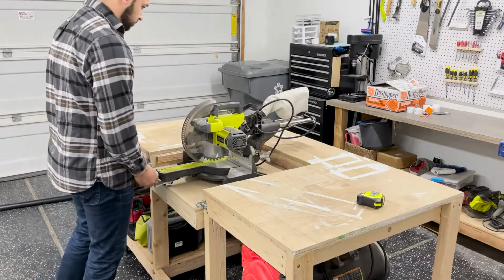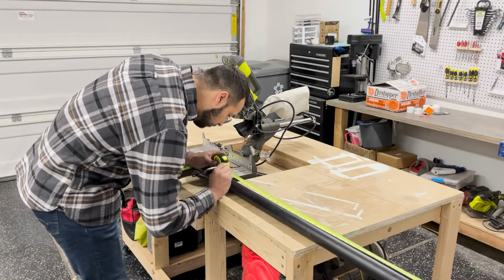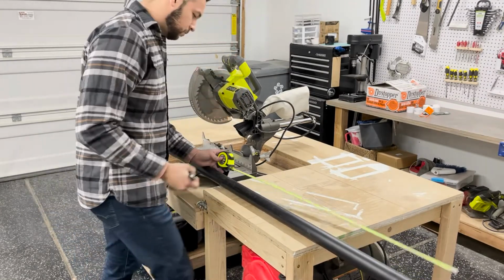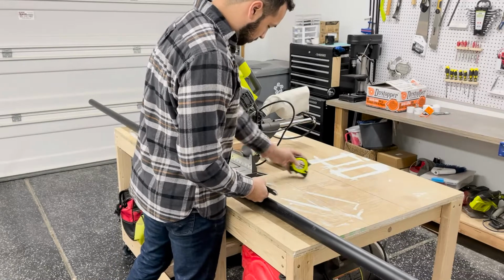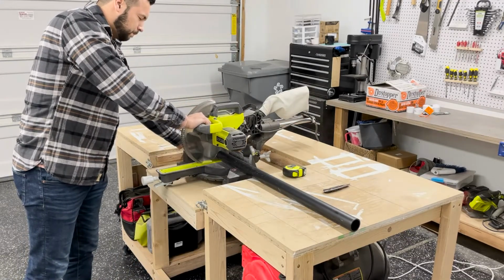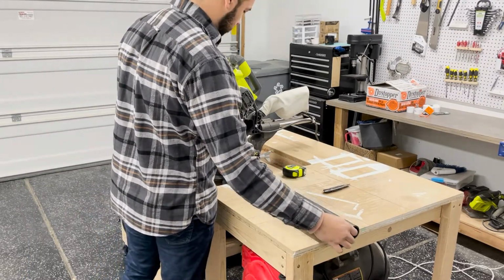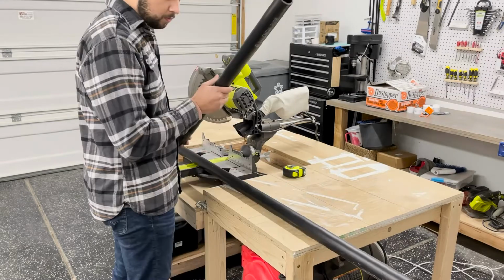Step 1 in this process is cutting the ABS to size. So I first mark how long I want the leg to be, and then I can cut that on the miter saw. Now I advise to use referential measurement wherever possible. That means instead of using a tape measure to mark for all your cuts, you use one piece as a reference point and use that to mark the rest.